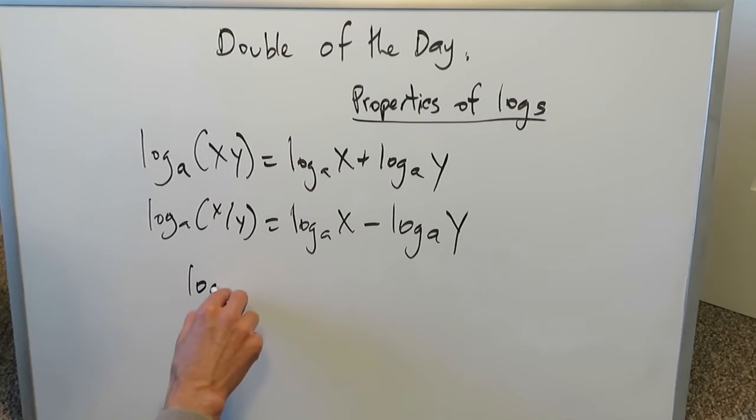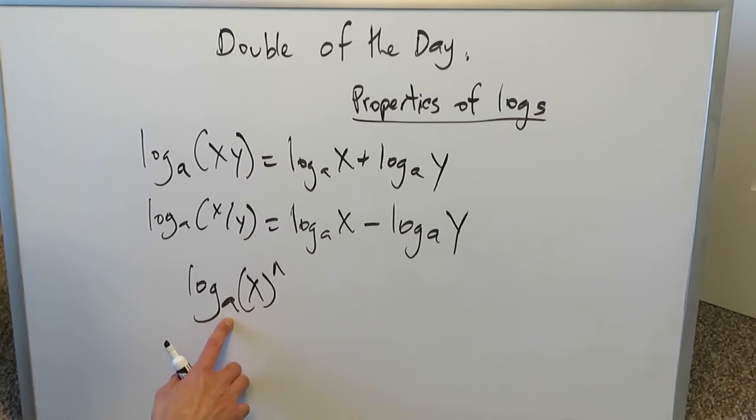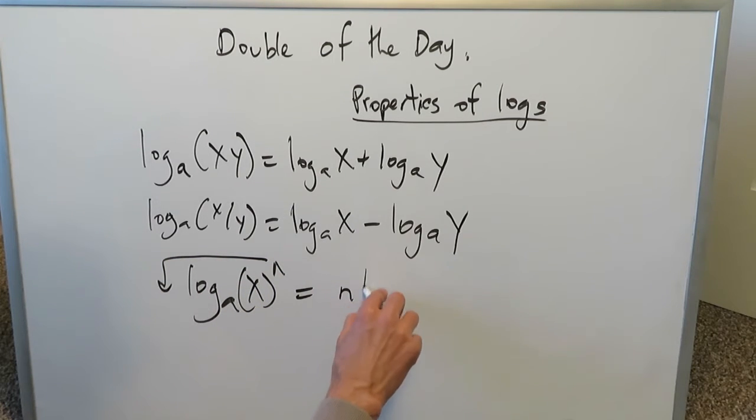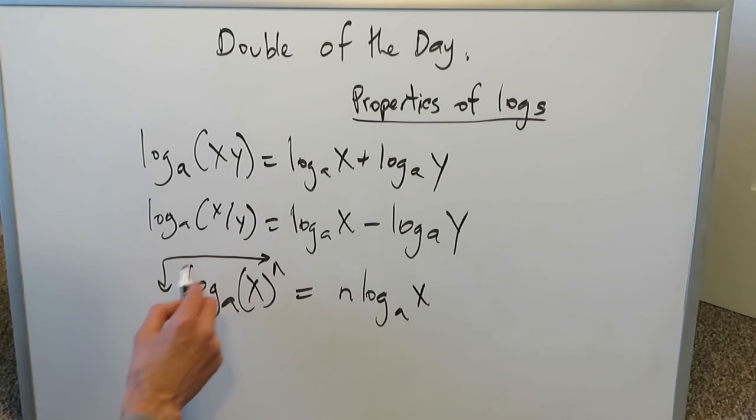And lastly, another very important property is this: when you're looking at a variable with a log, the exponent can come over here as a coefficient, and your answer becomes n log base a of x. And this exponent can shift either from here to a coefficient, or you can shift it back from the coefficient to the exponential position. This is a third fundamental property of logs that you should be aware of.